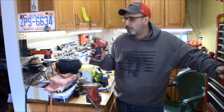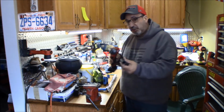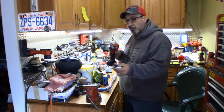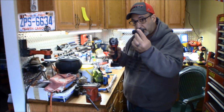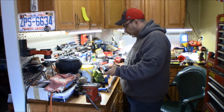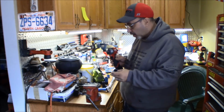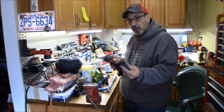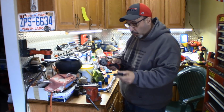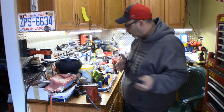Now, people say they buy the 3/8 because they can get into tighter places, because a 3/8 socket is generally speaking smaller, so you can get into tighter spaces. But your torque levels diminish using the 3/8 because of the lighter weight sockets. Where if you had a half-inch drive and you were using a half-inch socket with no adapter, then your torque ratings might stay higher, and then when you want to go into a tighter spot, you could use a 3/8, but you would have to adapt the 3/8 down, which makes a bigger overall package. So you get some and you lose some going either way.